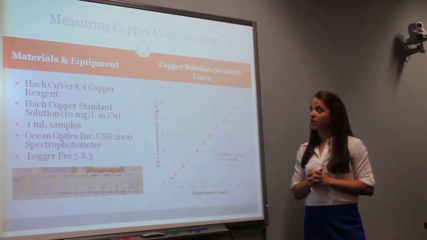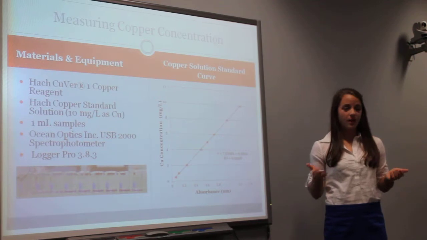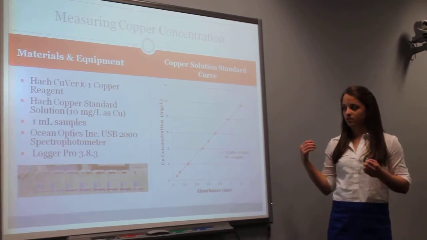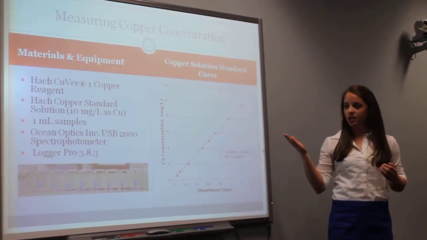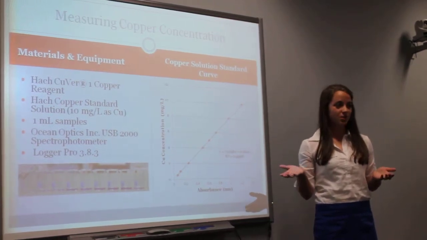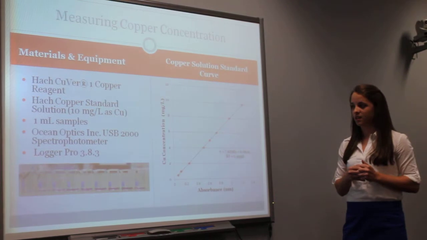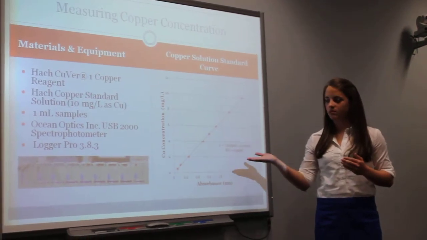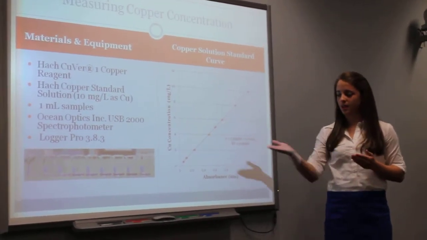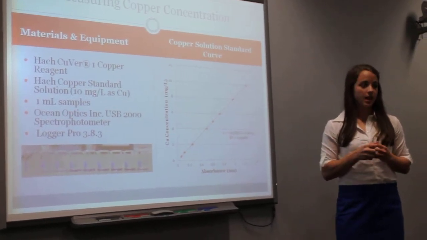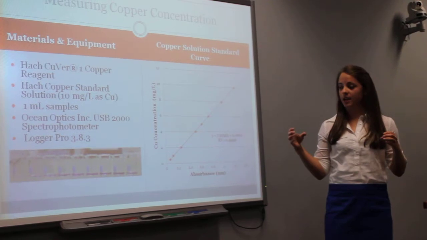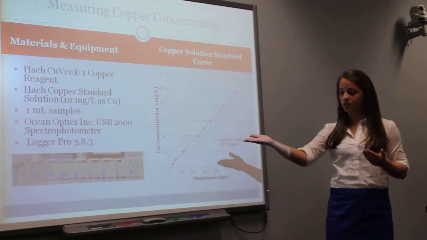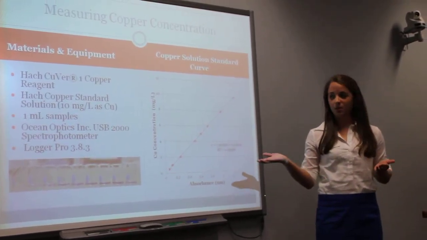So before this experiment could be run at all, we had to figure out how we were going to measure copper concentration in our solutions. So I created a standard curve using a stock copper solution, with 8 different diluted concentrations. A 1 milliliter sample of the solution was placed in each beaker, and then a copper reagent was added. The beaker sat for approximately 30 minutes, and then the absorbance of each was measured using a spectrophotometer.